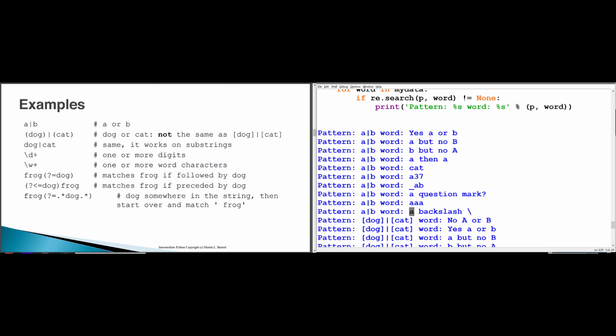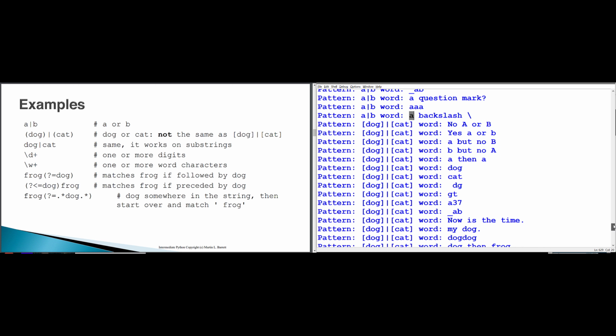Now the next pattern, and this is actually not one of the patterns shown here, but it is a pattern shown in the example output, so I wanted to include it. Often people get confused and think, okay, I'm going to use vertical bar here for or, and I want to look for either dog or cat. But for some reason, people often put those words, dog or cat, or both, in square brackets.